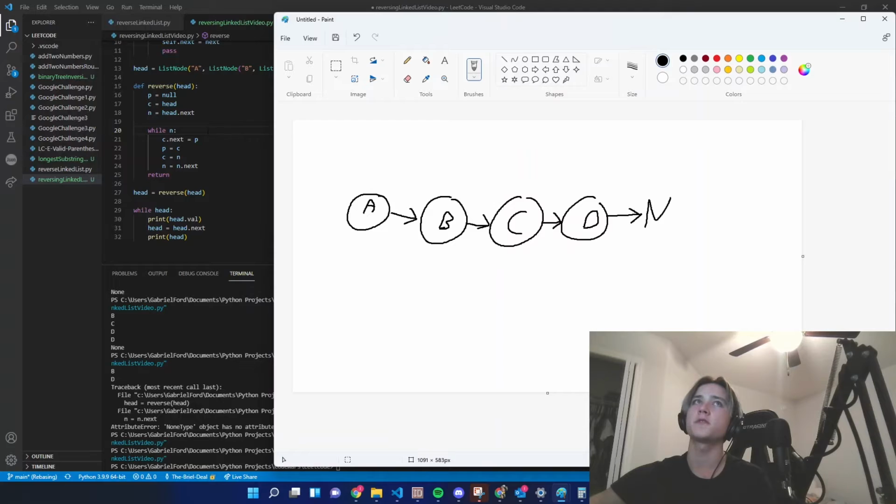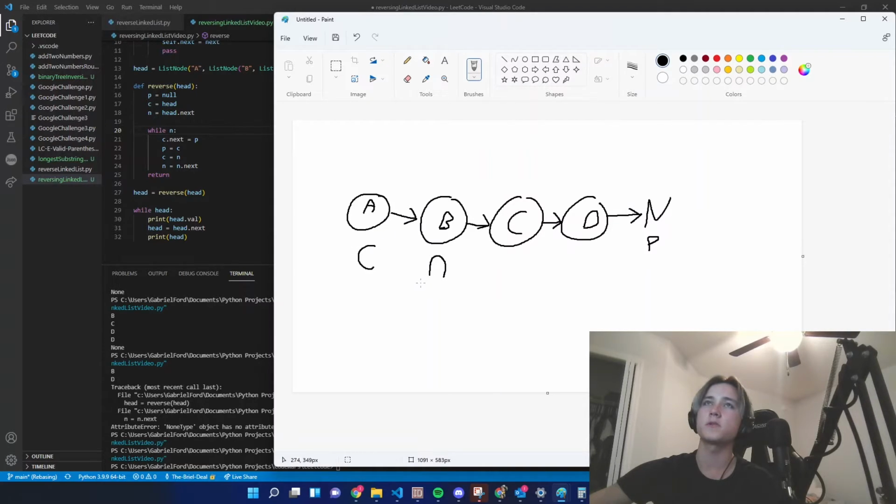So what we do first is, P is equal to null, C is equal to A, and N is equal to the following.